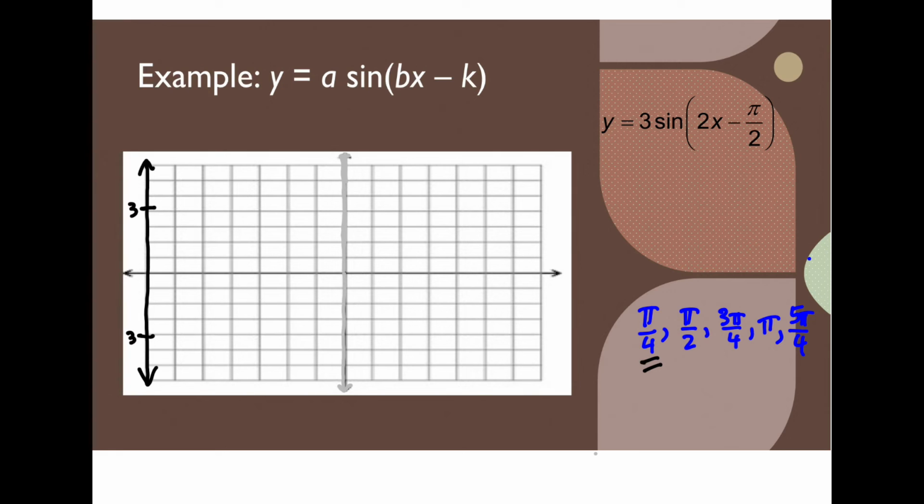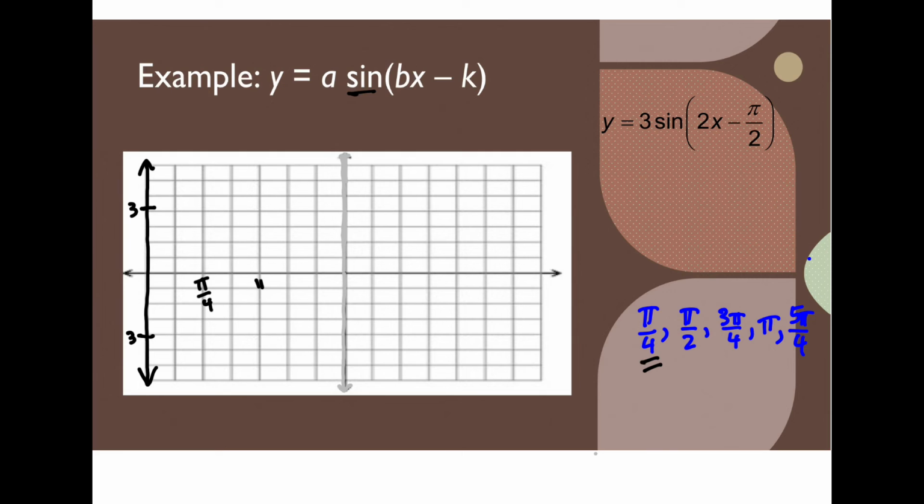You don't have to do that. You can count to 3. I'm just doing it to give it maximum up and down. And keeping in mind this is a sine function that we're graphing, so it's going to start at 0. And I'm going to go every 2 units. I'm going to put one of my things. So the first one would be pi over 4 here.